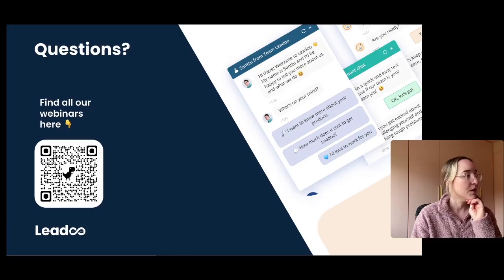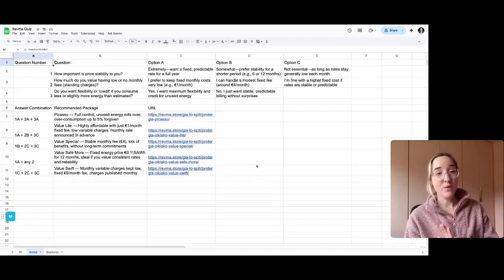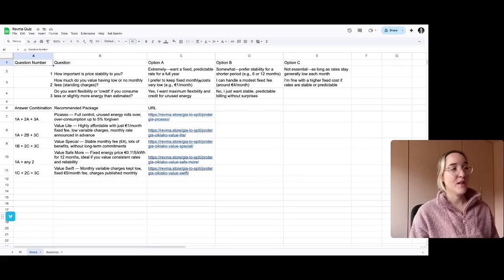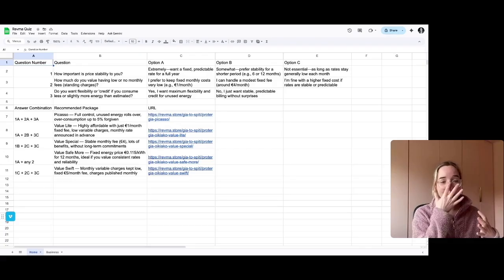I think courses is the only case that we've used a CSV for AI, in fact, because there's nothing here that isn't publicly on the website. So in that example from Revma Store, this is the CSV that I put together. It's quite straightforward. We've got the questions, the answers that it should provide, and the combination of results. So I think it's like Gav said, it's about being really clear about making sure that the categories or the information that you have here is not too much information. It's the core information for it to get its answer.